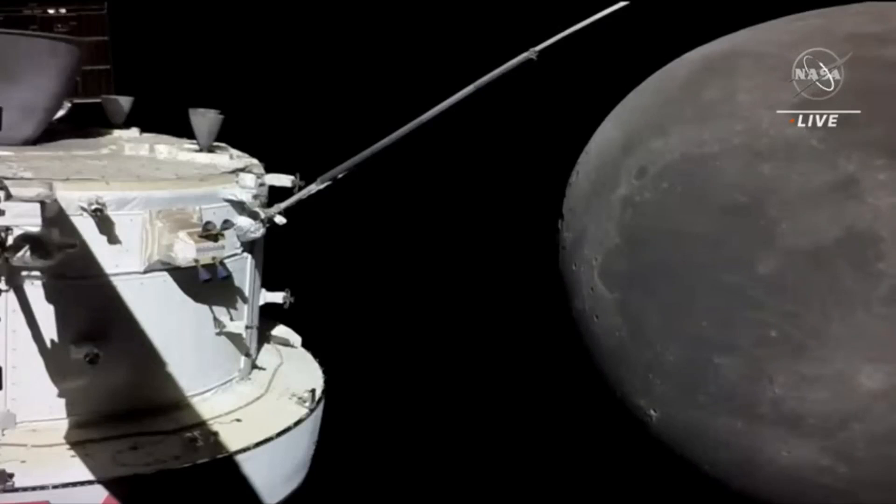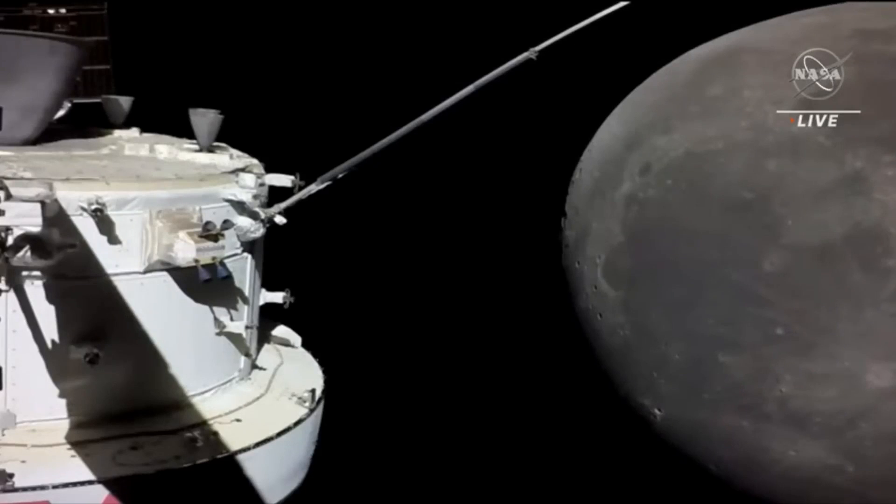Every time a rock gets exposed to heat and pressure and starts to re-melt in an impact event, it resets the internal clock. When rocks form, they record the conditions from which they formed, including the time when they formed. Every time there's an impact event and it gets re-melted, that clock resets. We can take these rocks and measure their ages, and every time the clock got reset, we now have the age of that impact event. We want to know when Imbrium formed because it's such a big event that we can put everything else in relative age to it.